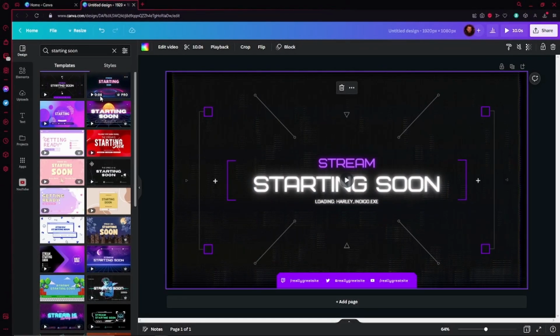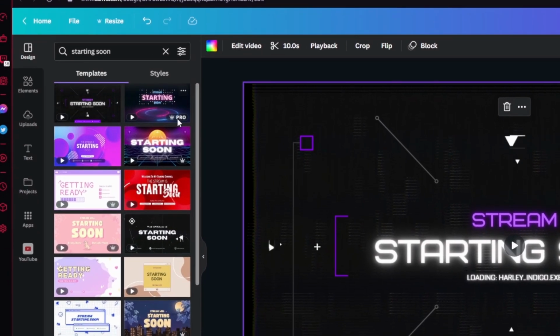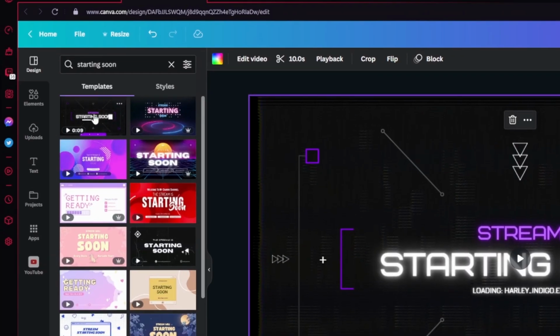And again, it should be recognized that with Canva, you do have the pro version and you have the free version. If it has a crown next to it and it says pro, you do need to be a subscriber, which is $12.99 per month US currency. I don't know what it is in other countries, but it's roughly $13 US currency. So whatever it is for you, it's around that. So because we are doing this tutorial, I will be only utilizing the free version.